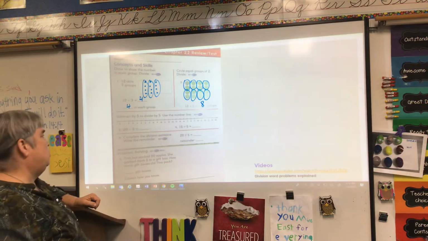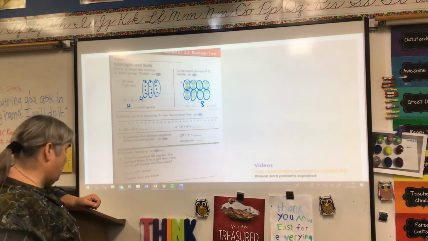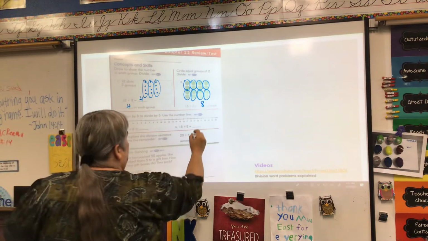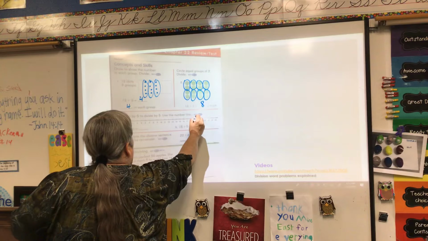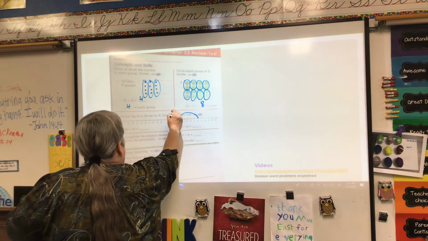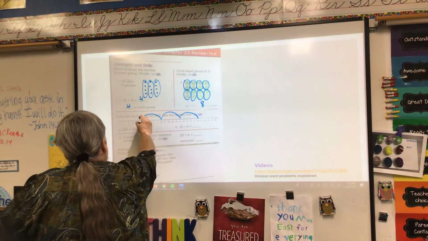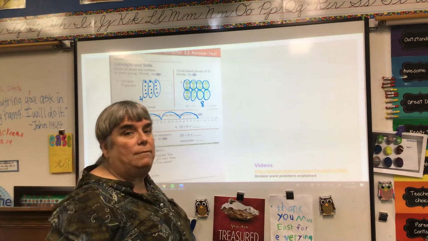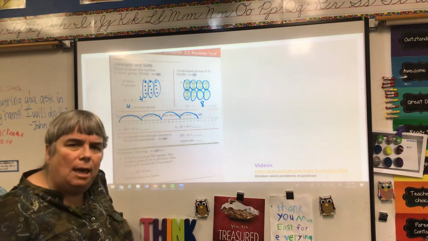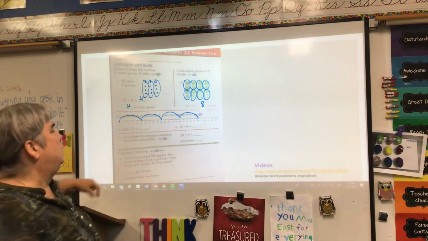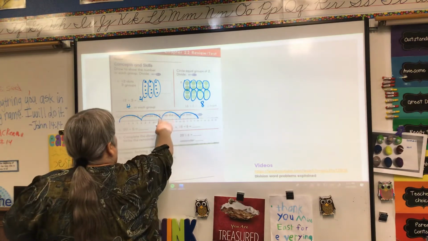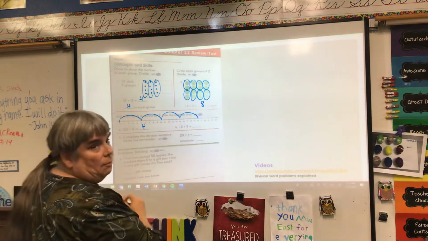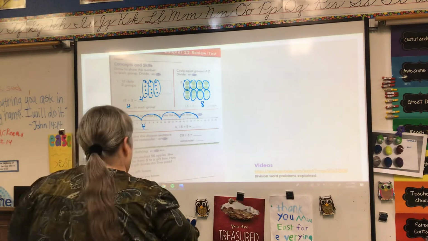Now, in question 3, they want me to subtract by 5 to divide by 5. So I'm going to start at 20 because 20 is my big number. I'm going to subtract 5, subtract 5, subtract 5, subtract 5. Remember, I'm continuing to subtract 5 until I get to 0. Let's see how many mountains I drew. 1, 2, 3, 4. So it looks like 20 divided by 5 is 4.